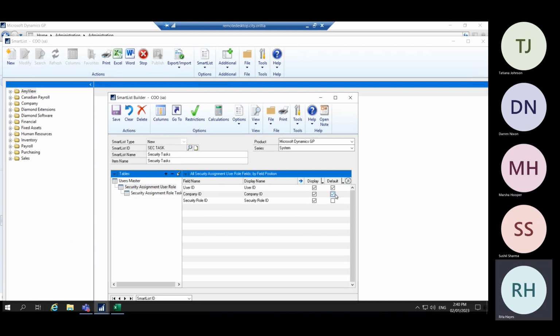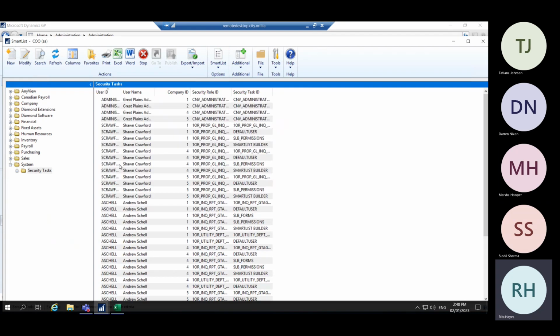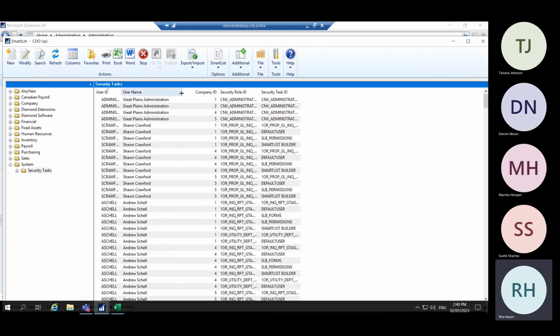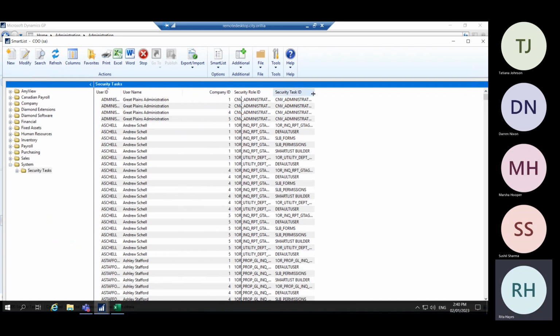Already did user ID. I need company ID and the role ID. I don't think I can get what's in the task, but let's just see what we got here. I'd have to look up what your company numbers are, but let's just say it's company one.